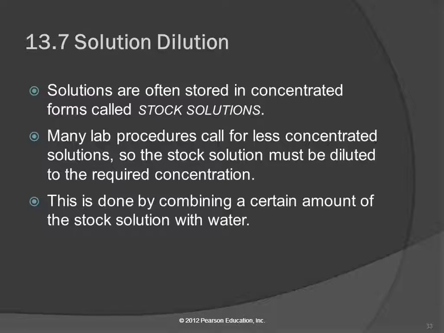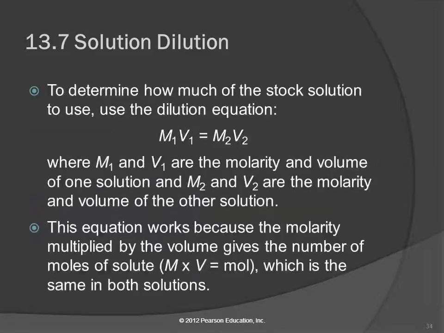So what do you do to that can of orange juice concentrate to make it drinkable? You add water, right? So when we take a stock solution that's concentrated and we need to dilute it, we just take a certain amount of that stock solution and we add water to it, just like you're making orange juice. So we do have an equation here that helps us to understand the relationship between these two. So here we've got M, that's a capital M, that's the molarity of the first solution times its volume is equal to the molarity of the second solution times its volume.